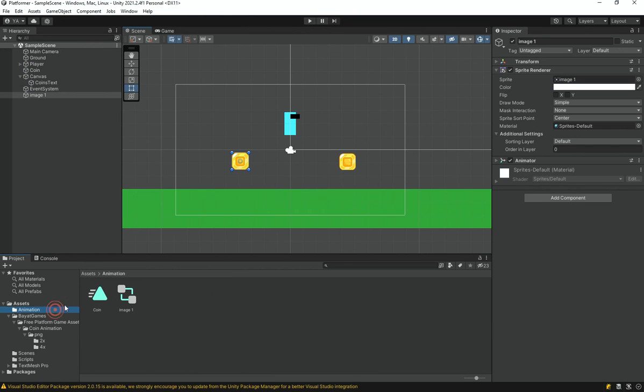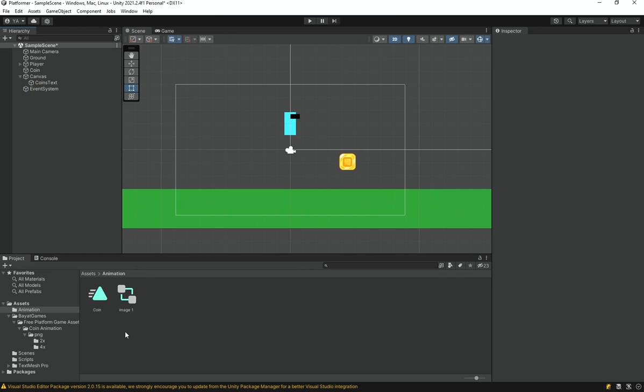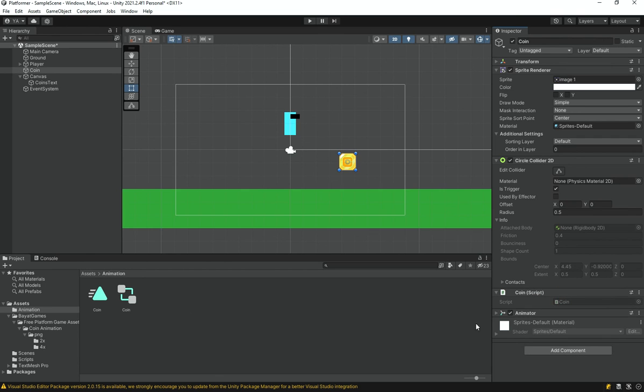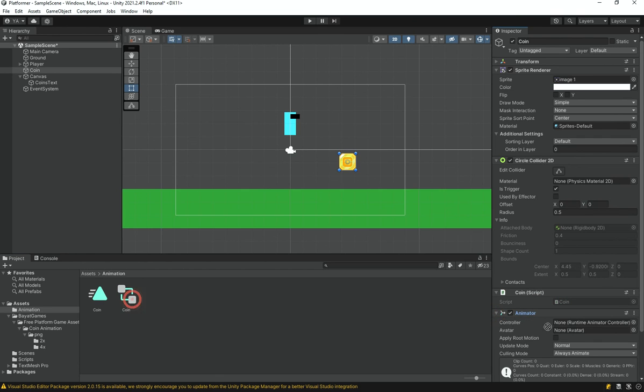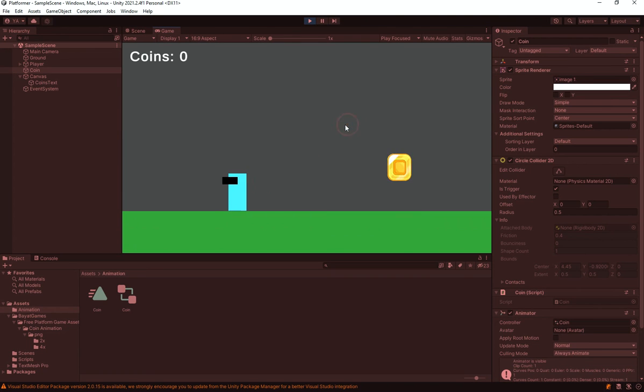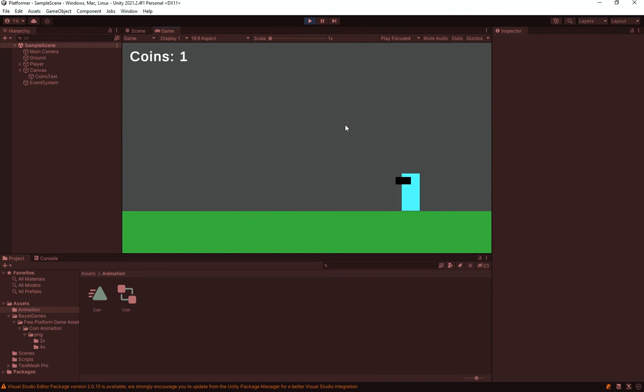Now if I open up animation, I'm going to actually delete this image now, but you can see that we have got an animator. I will change its name to Coin as well, and now I will select my coin, add in an animator component to it, not animation, animator, and then drag this Coin animator in the animator controller, or you could just have dragged this in general as a separate animator. That really doesn't matter. But now if I hit play, then you should see that the coin is certainly rotating, and yeah, we can collect it, and that's pretty awesome.